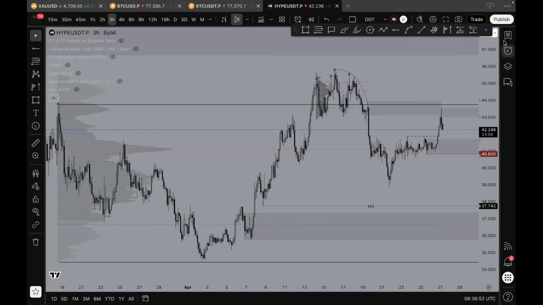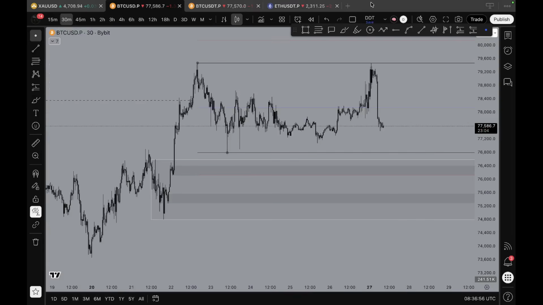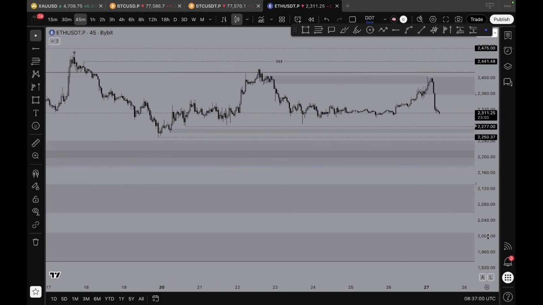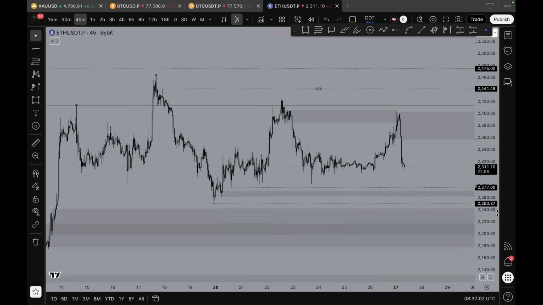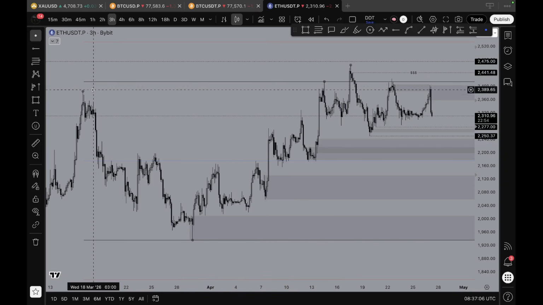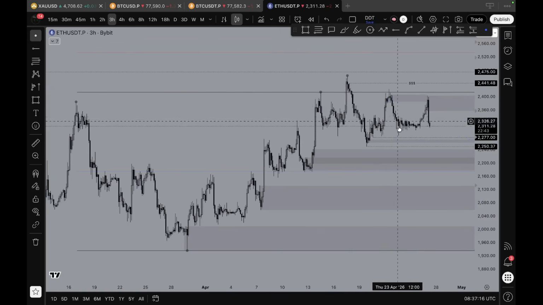So let me quickly go over the other coins, where we have ETH. I won't make it too long, otherwise the video is too long and not many people look at it. On ETH, we have the potential model 1 into model 2 distribution, where we have tab 1, tab 2, tab 3, and then a lot of liquidity below. And then price is now hovering around here, where we took liquidity, sold off, created supply, early this week pushed in at supply and went lower.